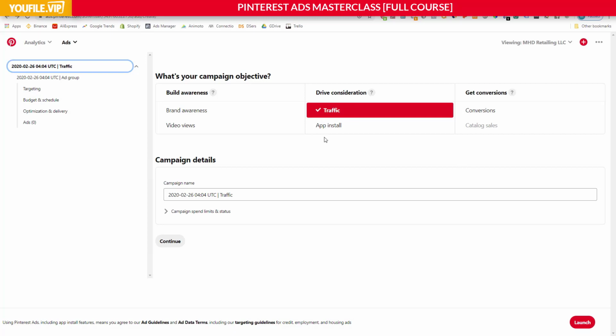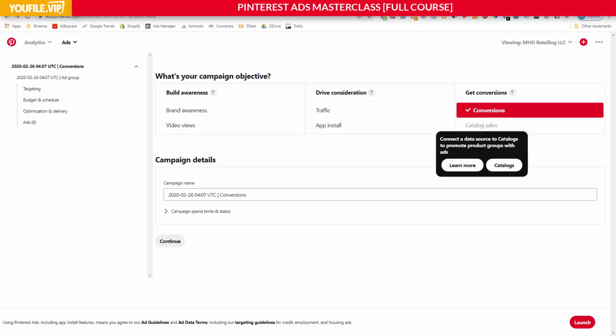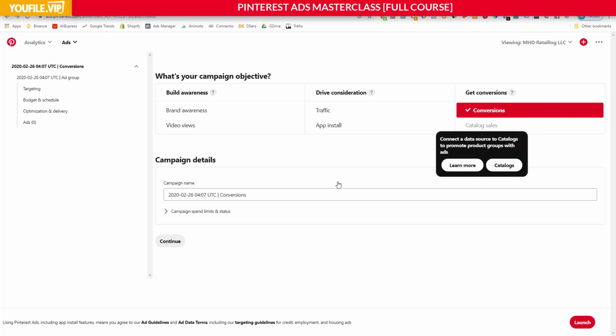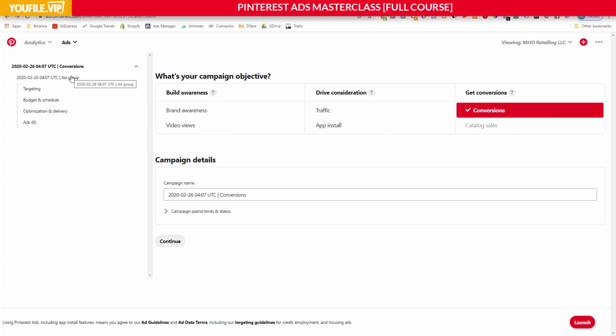What I would also suggest, once you have some good traffic rolling, is to also do a conversion campaign for retargeting. So create a custom audience of all your website visitors in the last 30 days, and then create a conversion campaign. I like running it at checkout conversions.